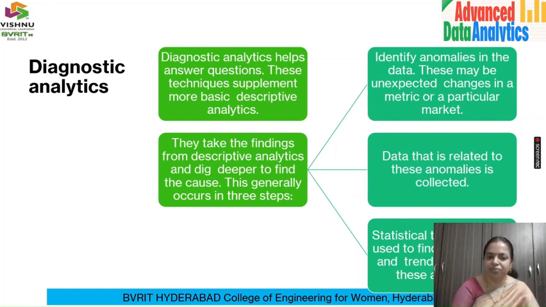From diagnostic analytics, the findings are that we can find the anomalies within the data, and at the same time we can find the related data which is producing these anomalies. We also check the different statistical methods used to find the relationships between the data. So all this we can find out with the help of diagnostic analytics, so that whenever you are testing the data, you can find out what type of dependencies can occur within the data.